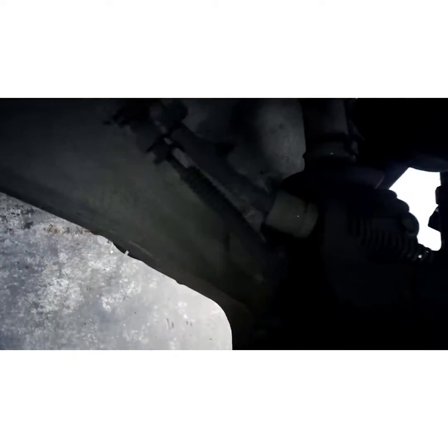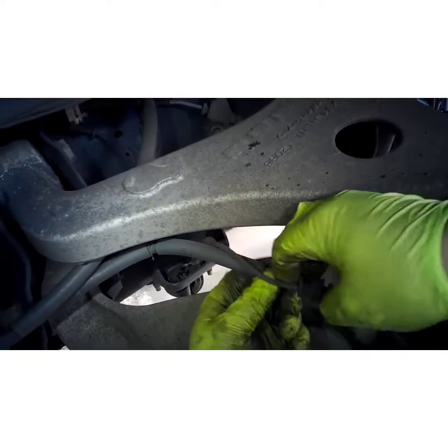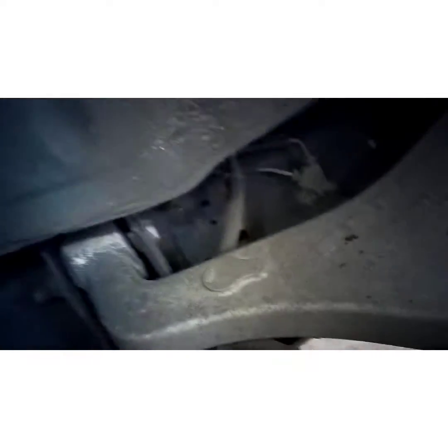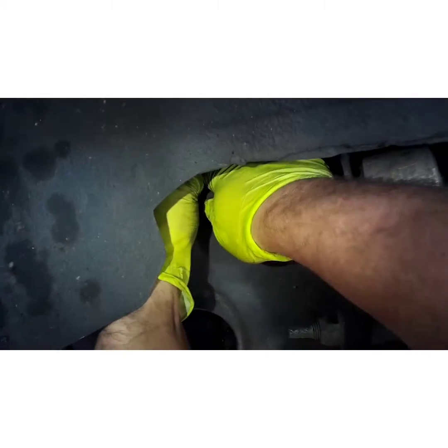All right, now we're going to take the ABS wire and get it out of our way. Pull back in your clip right there. Pop that out. This one's already off the clip for me. Yeah, it's almost like someone's been messing with this because it's not even installed in that clip right there. All right, go up here to your plug, push down the tab, pull out. Pull your wire through.